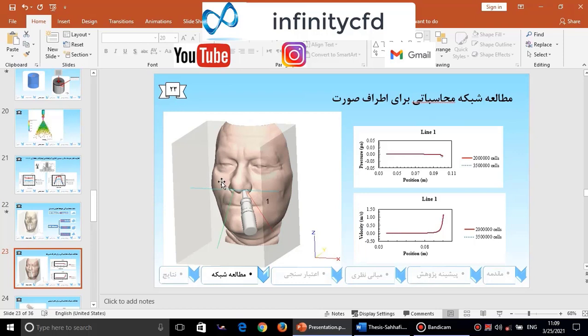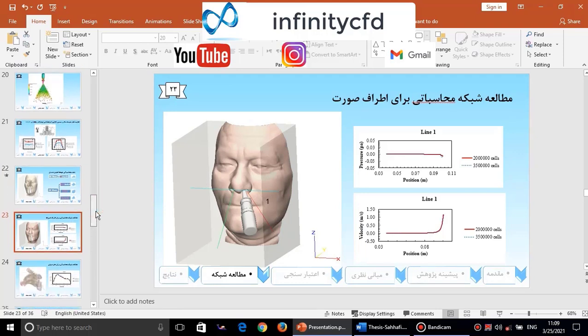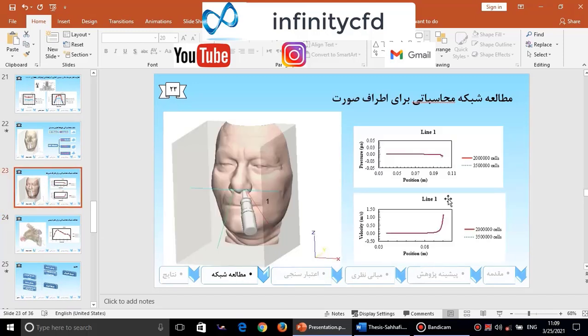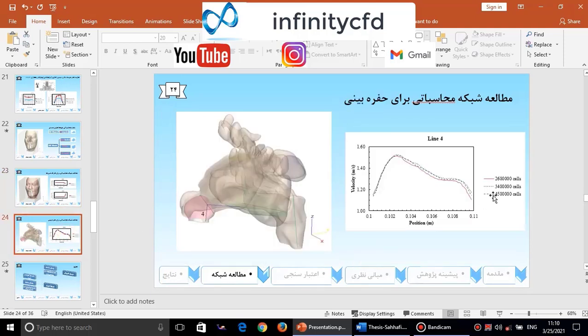After that I did a grid study for the outer and inner geometry of the nasal cavity, and I used 2 million cells for the outer domain, and I use here 3.4 million cells for the inner domain.